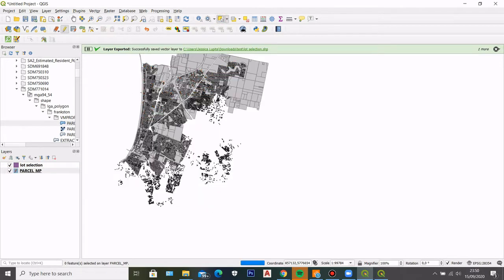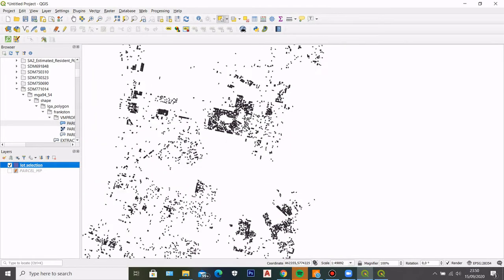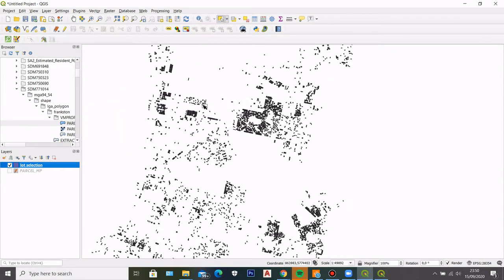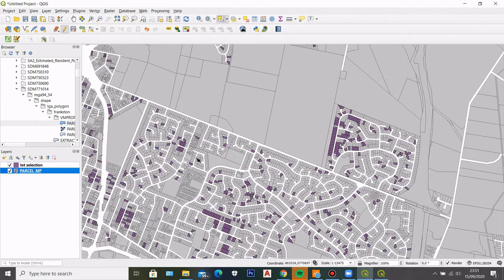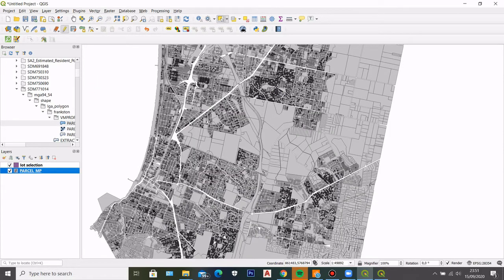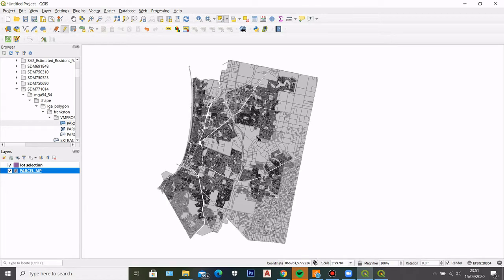I can now select this. Now you can see that I have a new shapefile with only the contents of the lot selection that I have from the original map here. So you can do this with your map as well. It doesn't always have to be cadastre. You can also explore more on the conditions that you can have in expression. This is one way to use the attribute table and the selected features that it has in QGIS.